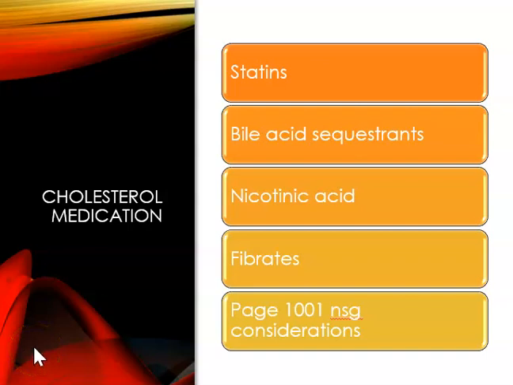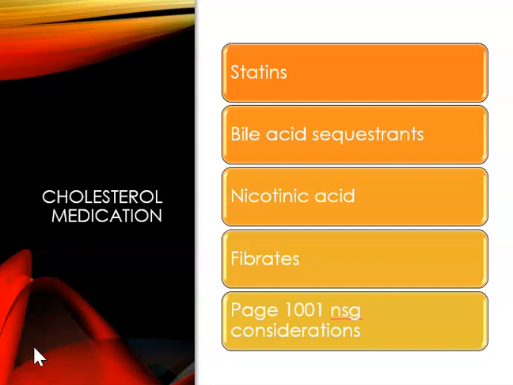So there are different classifications of cholesterol medication, which we're going to be going over. First, we're going to talk about statins. This is a medication to lower total serum cholesterol and LDL levels while raising HDL levels. That's important to manage coronary heart disease. They are used in conjunction with diet modifications and other lifestyle changes.